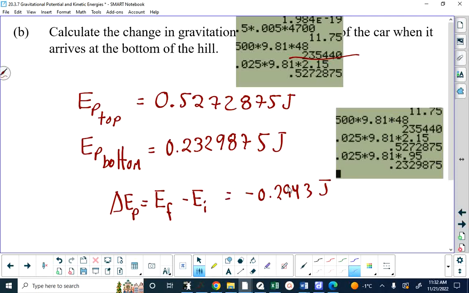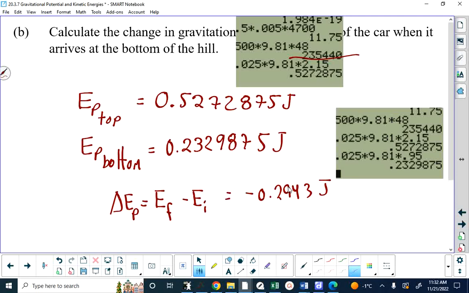Anybody want to volunteer why we get a negative? Like, what does the negative tell you about the potential energy? Alex? It loses potential energy. That's a loss in potential energy. Where did it go? Didn't go into thermal energy. This is not like light hitting a piece of metal. It wasn't actually energy yet, since it would only become kinetic once it actually starts moving. Yeah, it became kinetic. It wasn't moving to begin with.